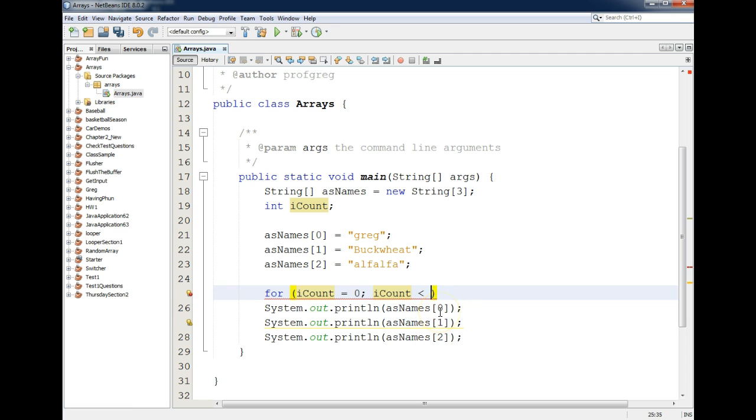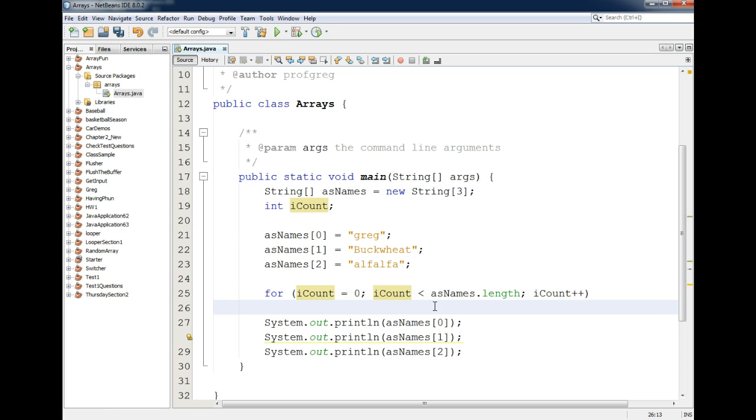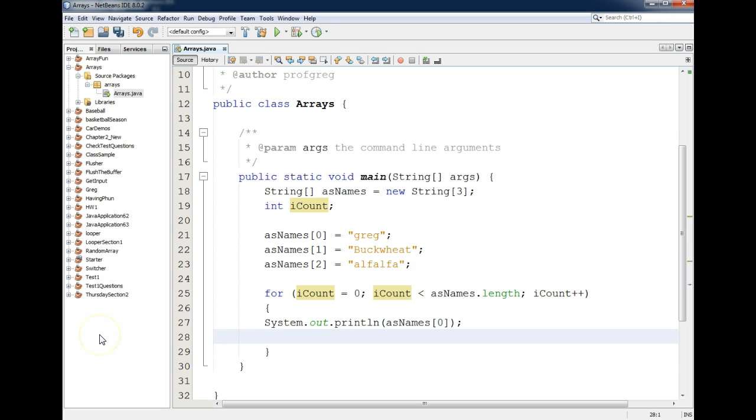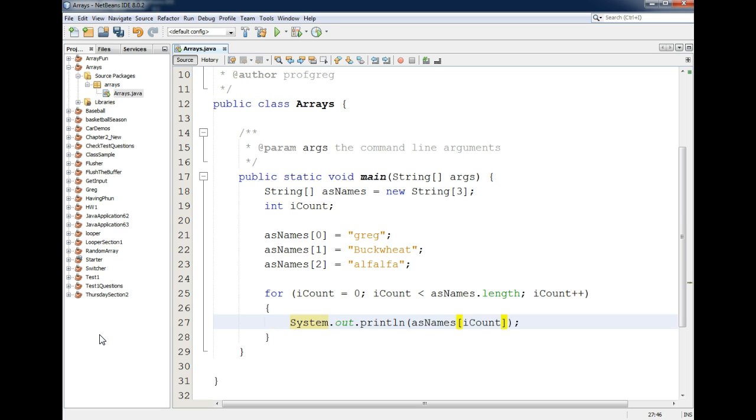In other words, I want to stay in this loop as long as there's an element in the array. The array is an object, and an object has attributes. One of the attributes is called length.